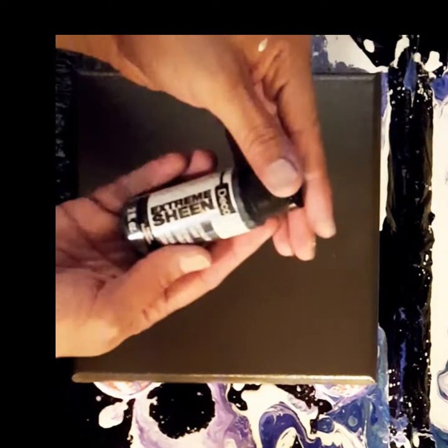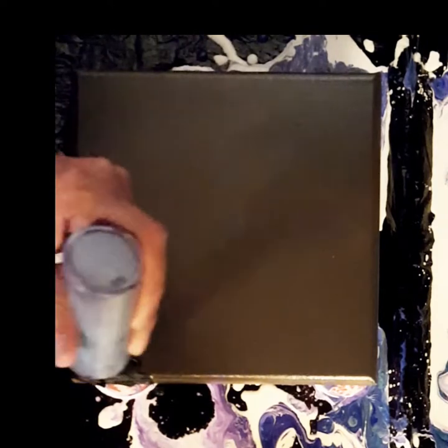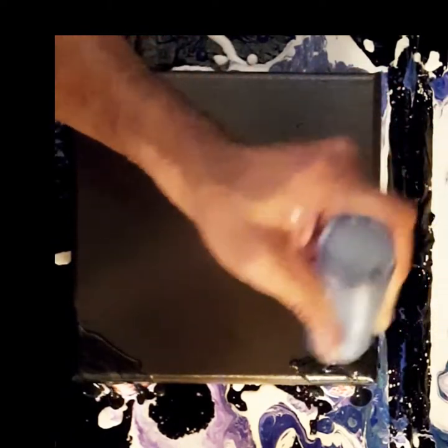And whenever I mixed it initially, I put in some Deco Art Extreme Sheen Pewter, just so I could have a little bit of shine in it. And so I mixed that up, and I mixed it with that ice blue. So you're going to get mostly black. There might be some other blue that comes through, but that's just because I don't like a completely black background or dark background. I want to have something that I can control, or some extra interest in there. So this is a blackish blue. And I can already see that it's got some dimension in it, so it's got some layers, which is good.